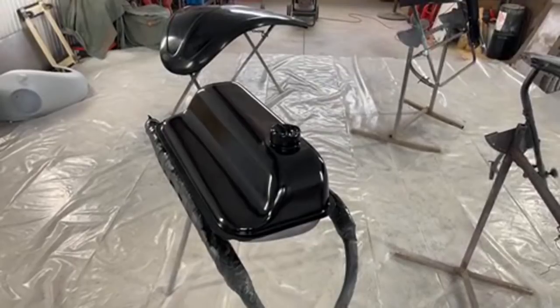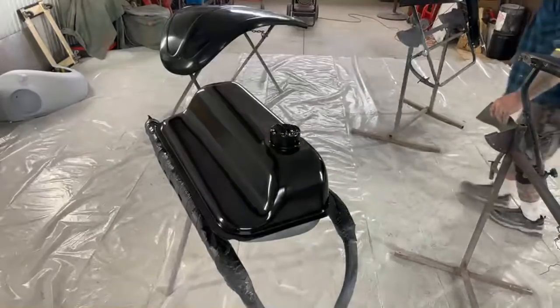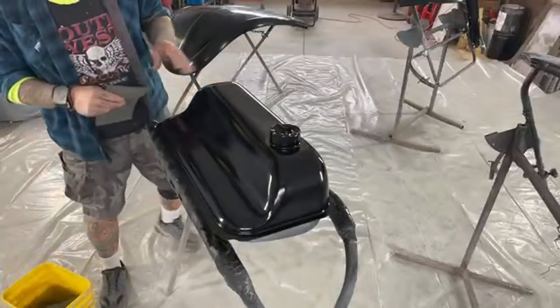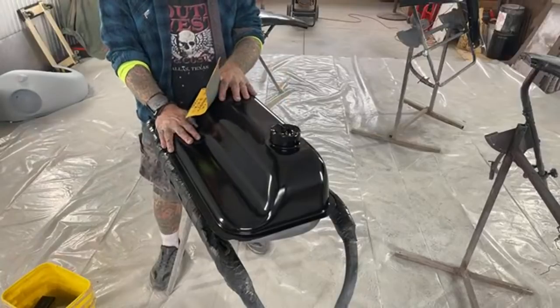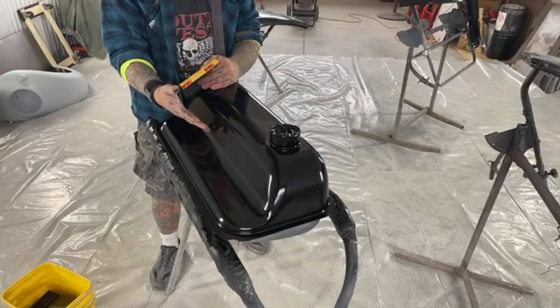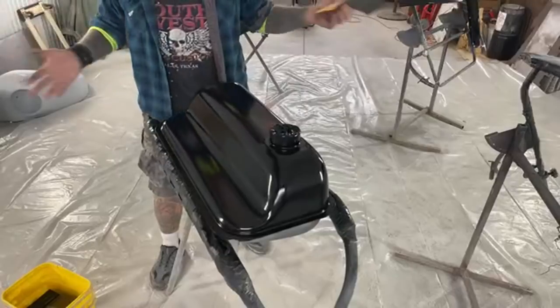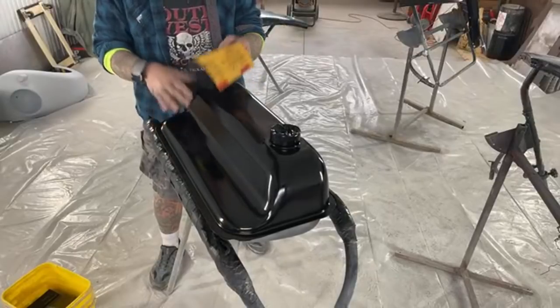Okay, so what we're looking at here is a gas tank that has been epoxy primed, painted black, and then we went ahead and applied our inner coat clear. What we're going to do is prep this tank now for our final and last destination, which is our urethane clear coat. Whether you're using MS52 Matrix or PPG 2021 Concept, this has got to be prepped. It's a beautiful tank. It came out awesome. But what do we do next, my friend Pete?